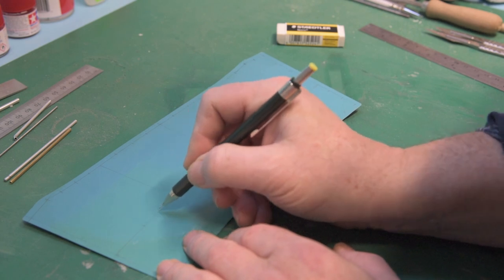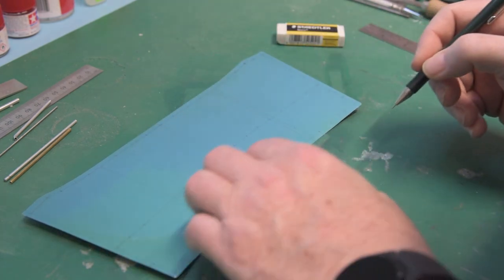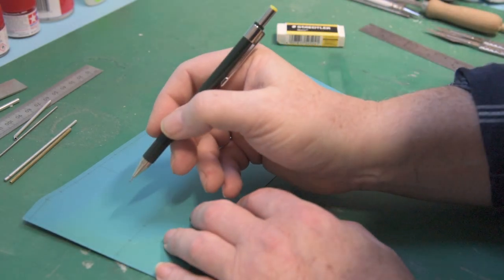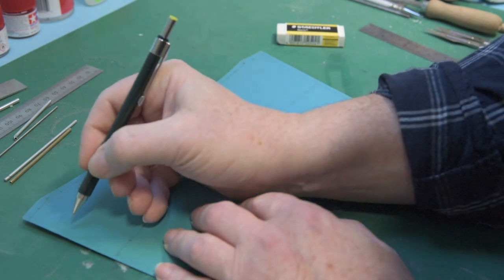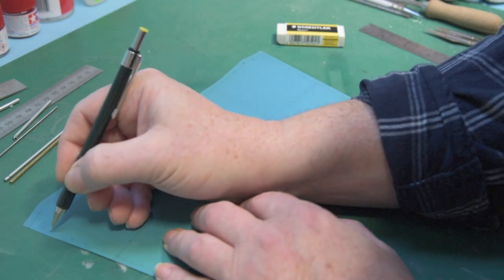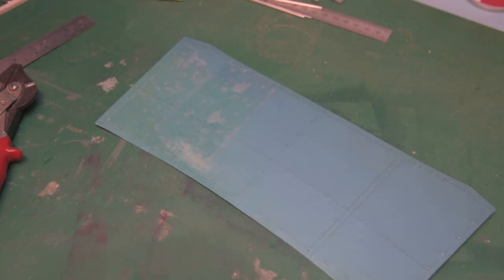Again, half, quarter, quarter. And then along the back, one in the middle of there. Half it, quarter it, quarter it again. So we've added all the rivets.